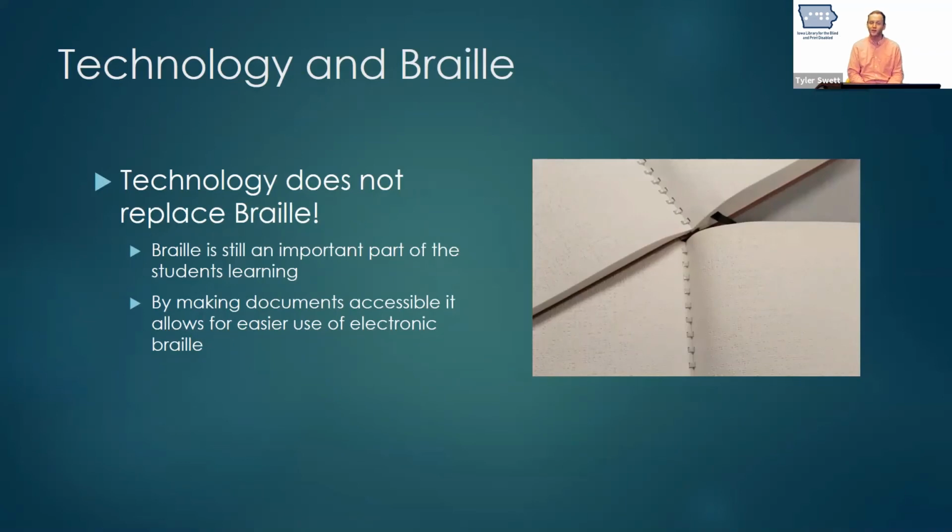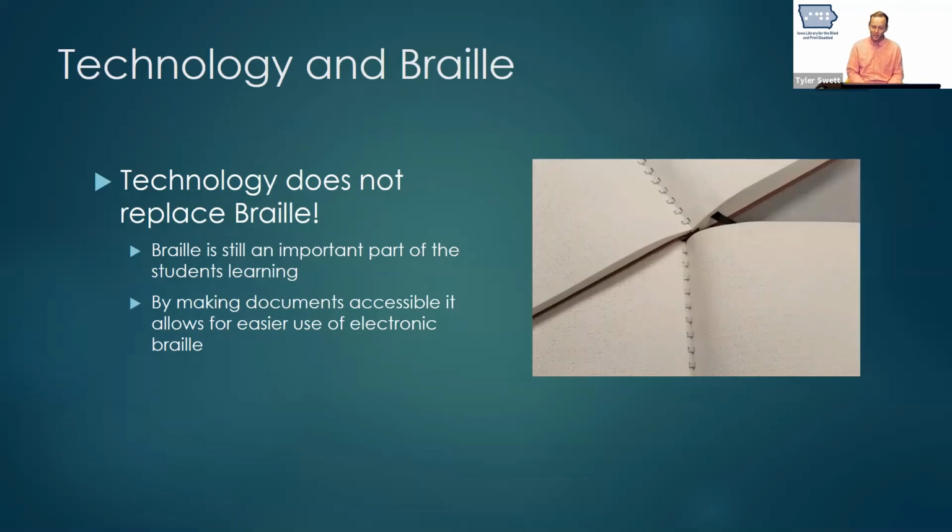Like, well, the screen reader can read it and everything is all text and all these other things, so the student doesn't need Braille anymore. And Braille is still a really important part of a student's learning. Braille is reading. Giving a student even text to speech, technically it's audio, it's reading, but really reading is on a different level with Braille. And so that's why it's still a really important part of any student.